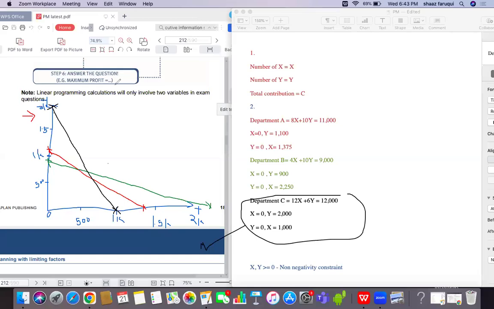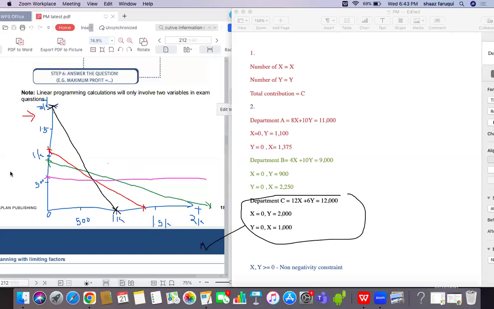So I'm drawing one more line, which I will put in pink color. Y's demand cannot be more than 600. So 600 will be somewhere over here. So y can never be more than 600. You can never cross this pink line. It can never go above this because the demand for y is only 600, not more than that.